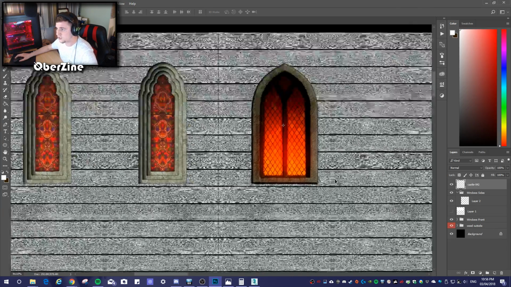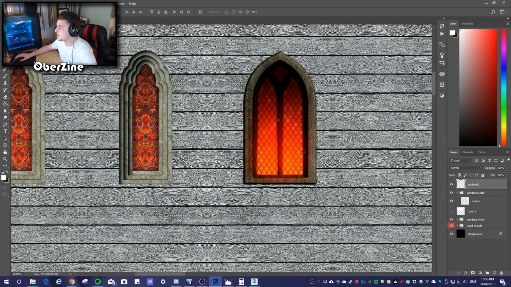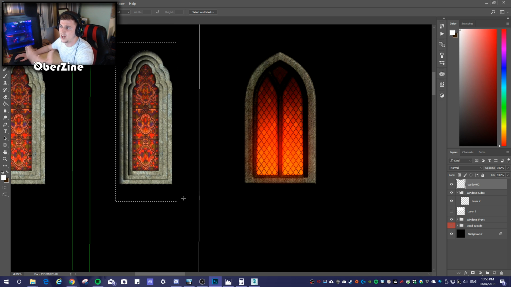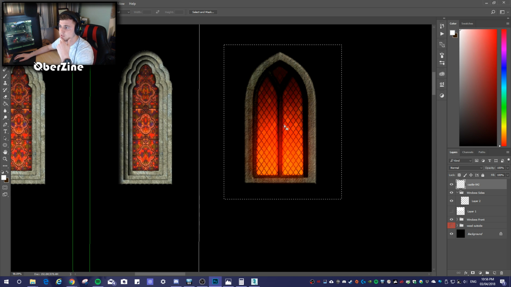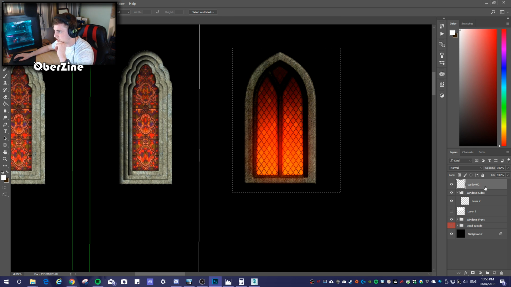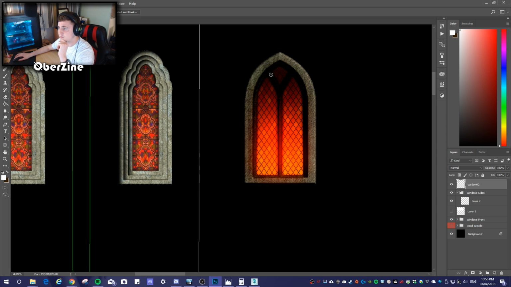Anyway, back to Photoshop. What I'm trying to do here is get this texture. Can you see my mouse? Yeah, you can see my mouse. Okay, that's fine. I'm trying to get this texture here. Doesn't show very well, does it? Trying to get that to match this color. The red behind, like the background lighting behind the glass, is matching the actual lighting there. I just need to get the actual outline to match. So the way I'm going to do that is essentially just duplicate it. That should work. I can't really explain it.